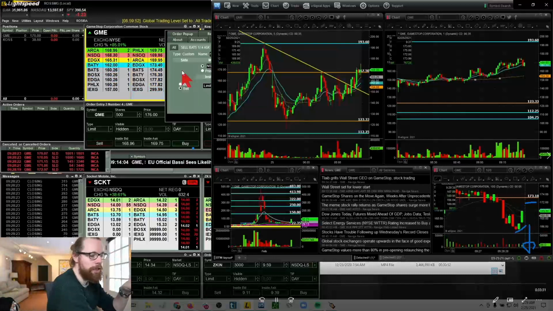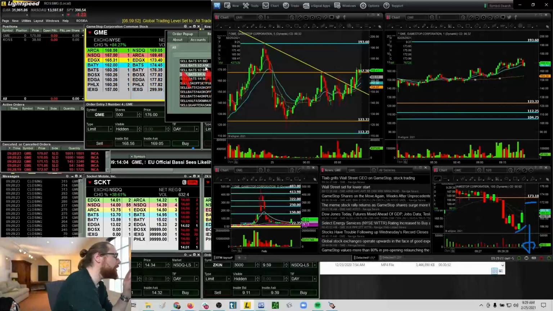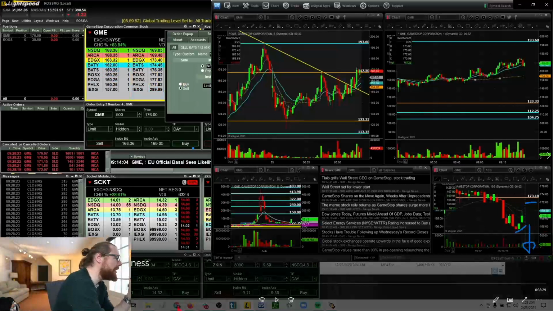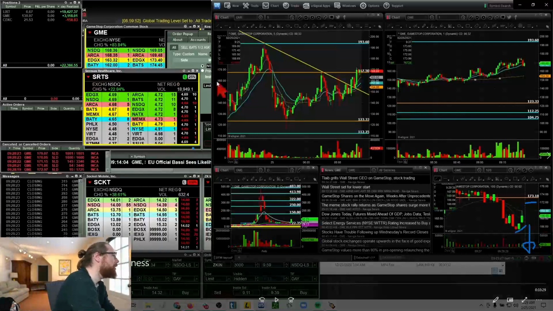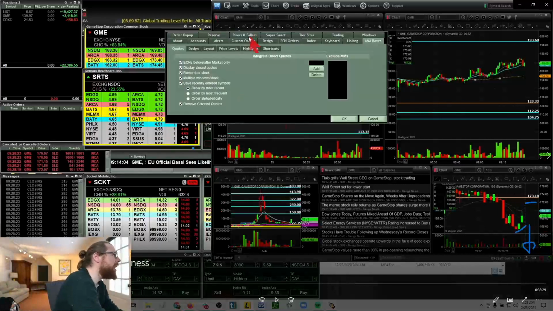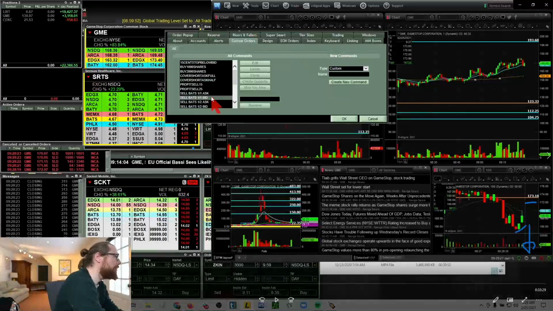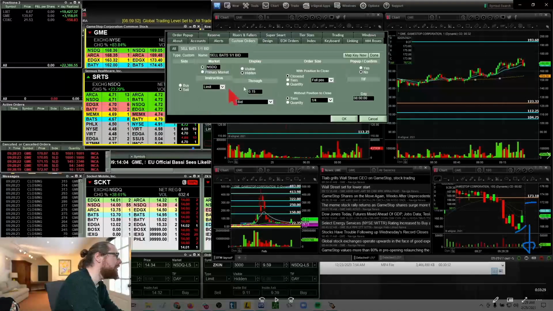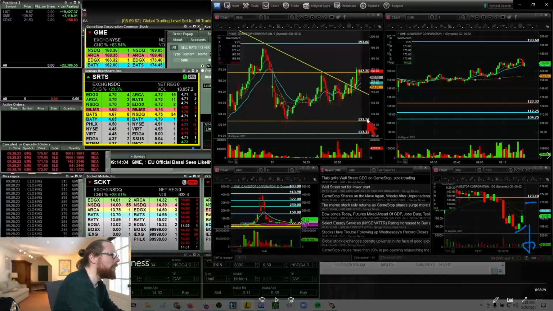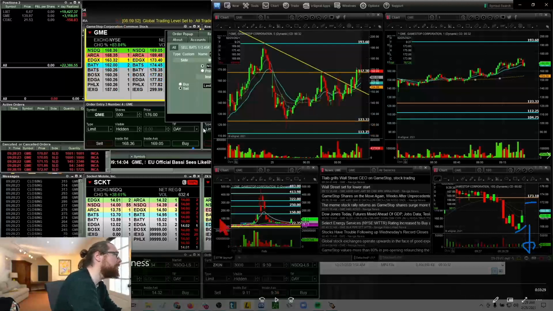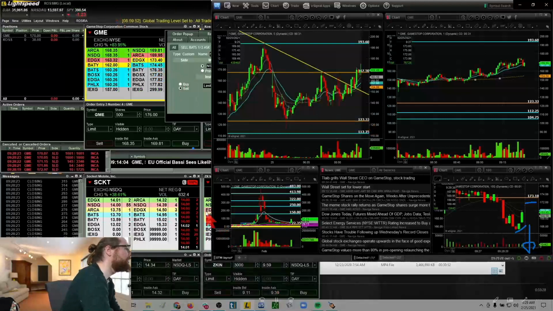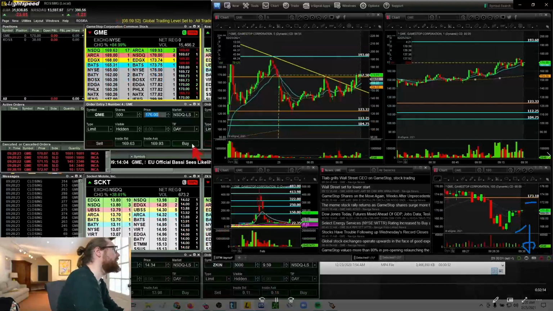The reason I changed my hotkeys on this was because I had to modify my keys specifically to this stock. I was changing my selling keys because I was annoyed that I didn't fill my full order, sell ask on the bid. 15 cents wasn't enough offset. So I said, no, I've got to move this to 50 cents. I don't want to do a market order, but I need to give myself more room because I need to get filled on this. I was not getting filled on those trades. I kept pressing the sell button and it kept going lower. So I went in and modified my hotkeys for the rest of trading.